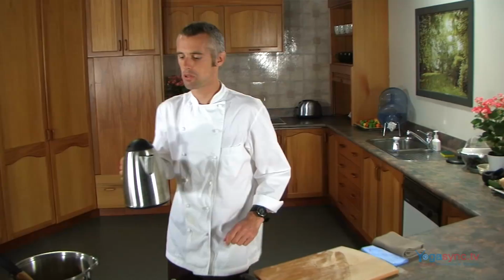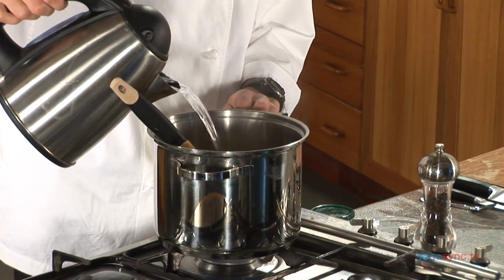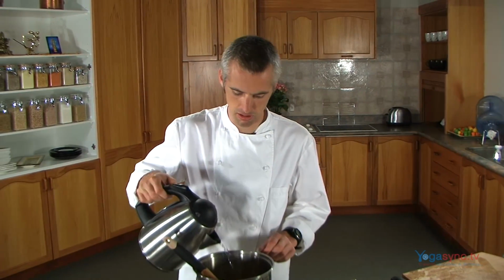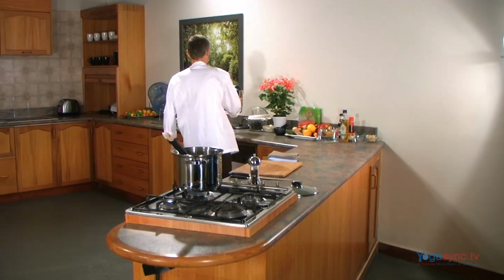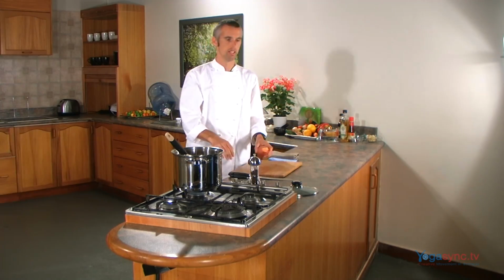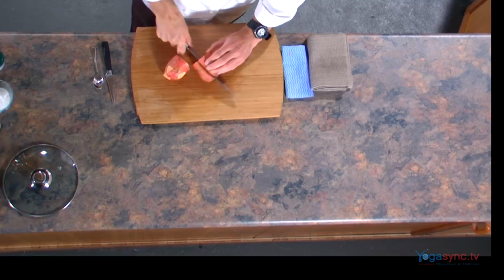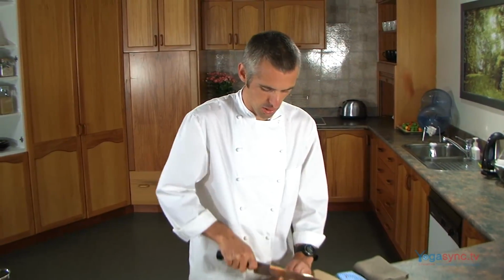So into here we're going to put about 4 cups of water to start. I'll also turn the heat back on to high just to bring the soup to the boil first off. Now into here I'm going to add 1 kumara or sweet potato. I've got the golden type, you can use the purple if you like.